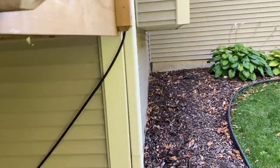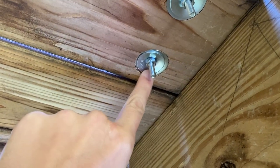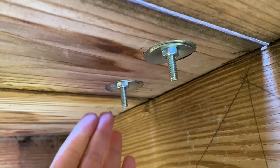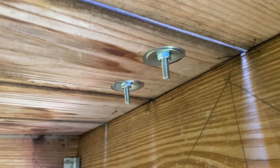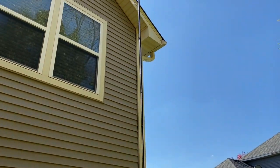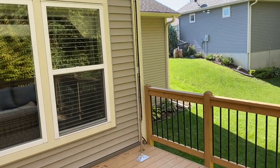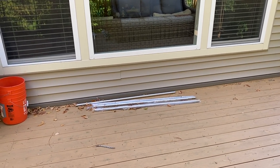Let me walk you down here and show you how I secured this to the underside of the deck. Here is where my coax comes down and the antenna mast comes out. Underneath, you can see where the actual screws come through — I have nuts on the bottom plus big washers to give it a better anchor point, actually going right up into the deck boards themselves. These are really good anchor points that for a light antenna like the X300 should have no problem supporting it. There is also a four-inch standoff at the roof line providing support right below the antenna itself. So that is my VHF and UHF setup here at the K0LWC QTH. I plan on doing a two-element six-meter antenna as well, in addition to a four-element VHF antenna for two meters. As you can see down here I do have some extra mast, so there are going to be more antennas — and more videos for sure.